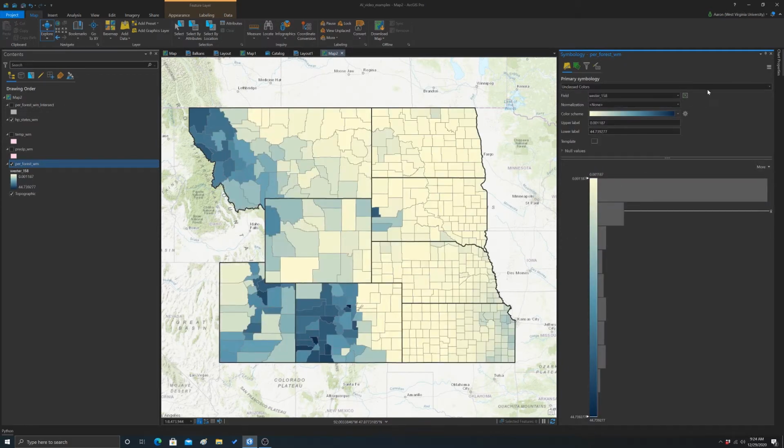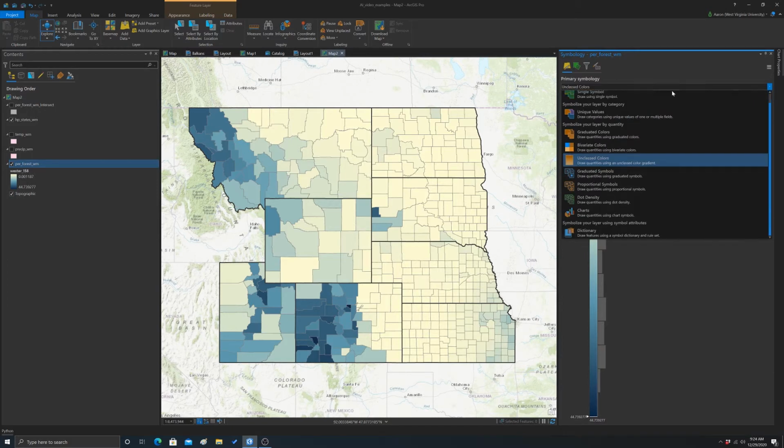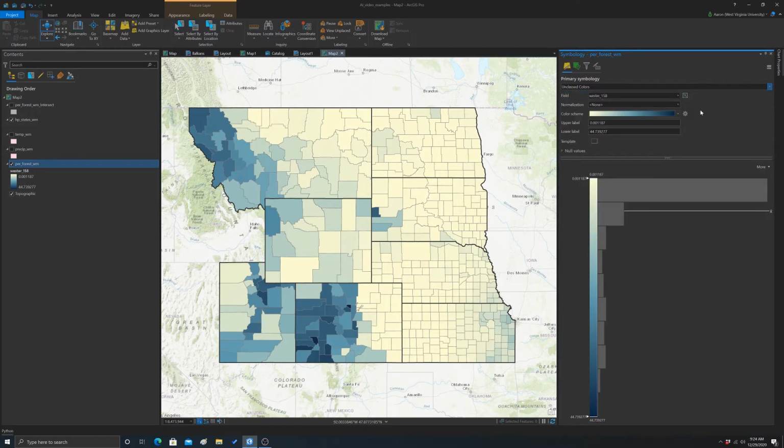And when you're using Unclassified Colors, there are a couple options. So you can grab a field to symbolize. This is actually the percent forest cover. It picked that by default because that was the only field there. There's no other fields to choose from. If it weren't normalized, then you could normalize it. So for example, if you had area forest and total area, you could normalize by total area to get back a proportion.